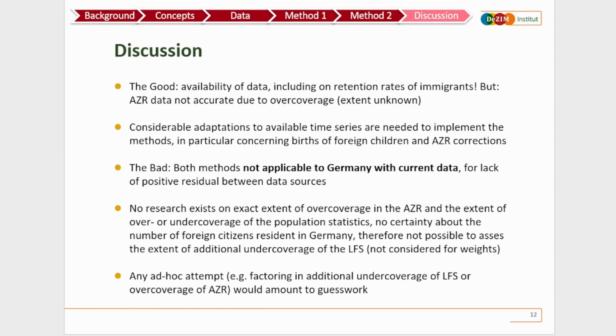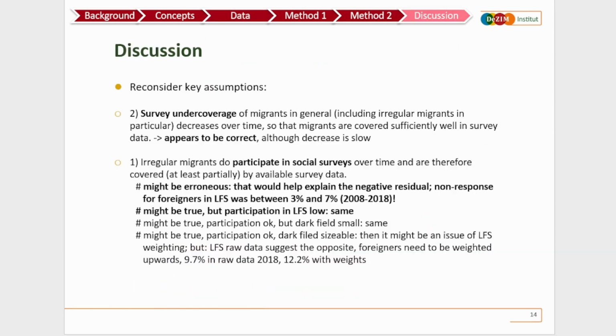And what could be the ground truth? What could be the reason for this? It could also be, from this, not only the coverage issues, but it could also be that the participation of irregular migrants might actually be very low, and for this reason they might not show up in the labor force survey in such large numbers. It could be that the dark field is actually comparatively small in addition to the known numbers of irregularly staying migrants in Germany. All a bit speculative at this point, with a non-result for the method.